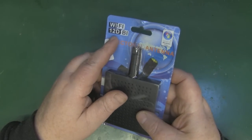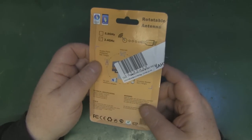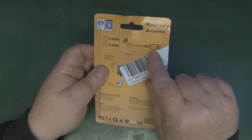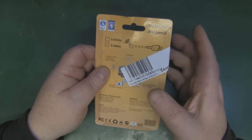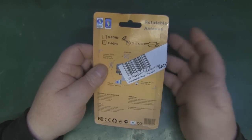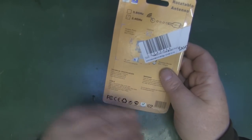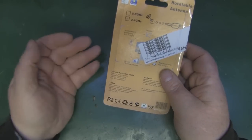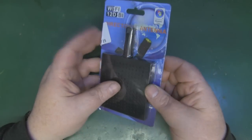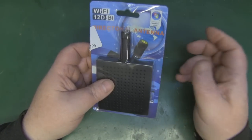But as I say, it's apparently 12 dB, and if I turn it over on the back here, we have got the Windows 7 logo, and we've got the USB 2 logo here, but I don't really know what that's got to do with this particular antenna, because it connects via SMA, and there's some technical specifications here, and it talks about the amplification of the antenna, and as I've said in previous videos, an amplifier and an antenna are two completely different things, never to be confused.